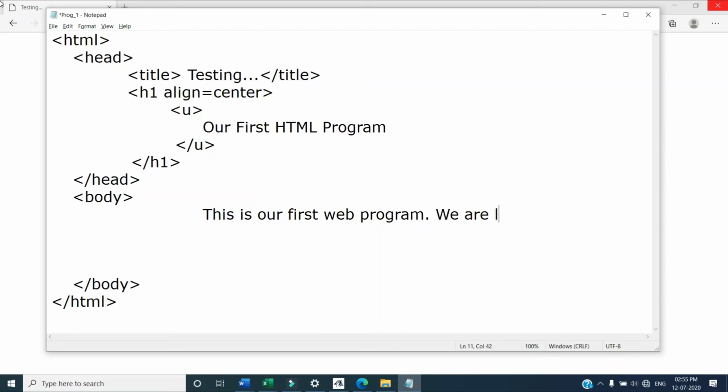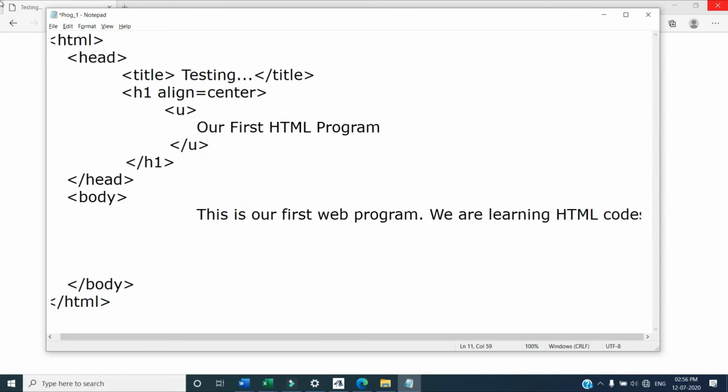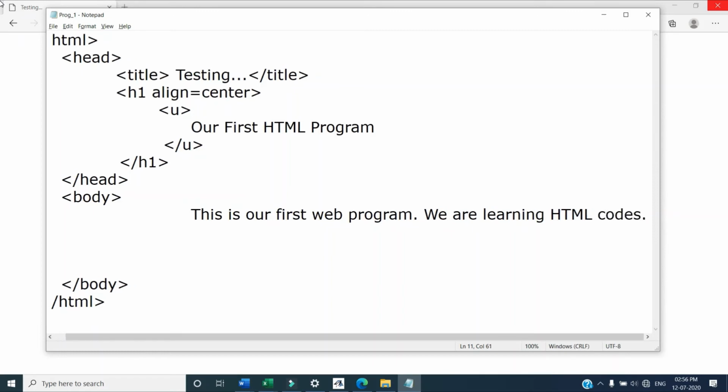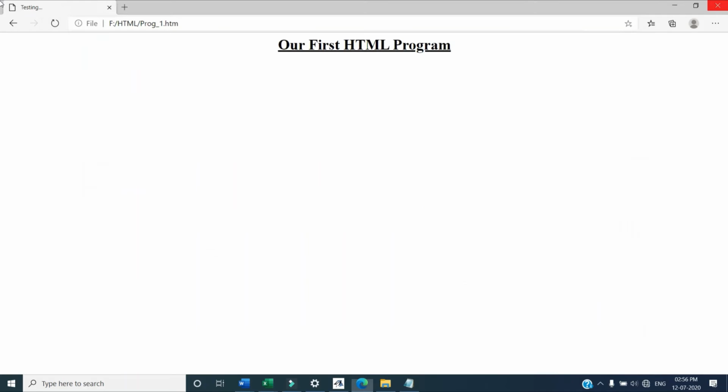We are learning HTML codes. So I have saved and refreshed. See, this is our first web program. We are learning HTML codes.